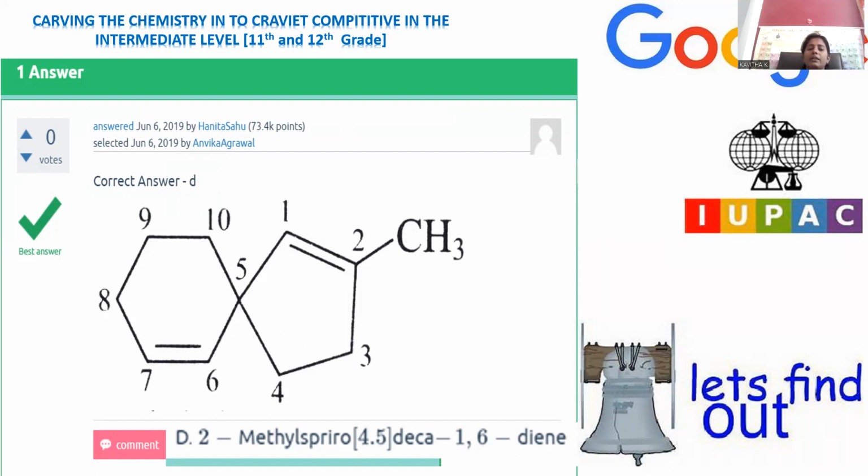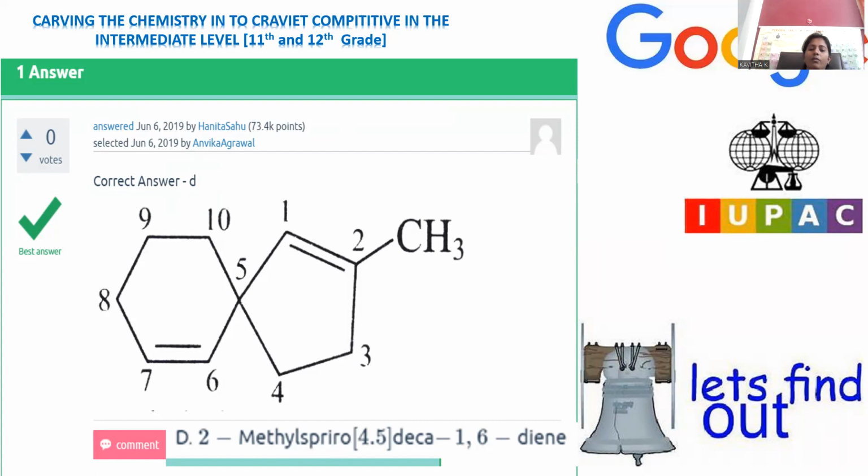So deca will be the parent skeletal chain, and in this you can find two double bonds located between 1 and 2, and 6 and 7, right? And the methyl substitution is assigned on the second carbon atom. Let me give the entire name for the given compound, that is 2. On the second carbon, we have methyl, no? So 2-methyl, let me assign. And it is mentioned like a spiro, being a bicyclic or two ring system combined with one carbon as a common one. So spiro is the name.